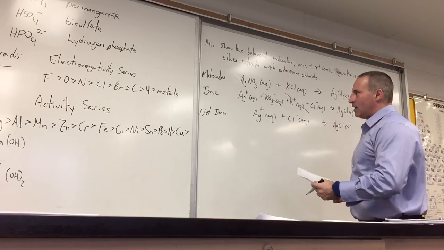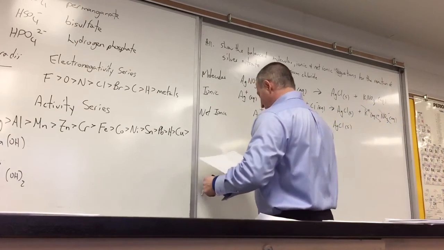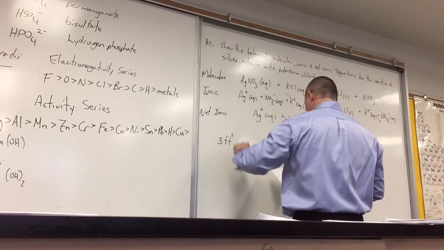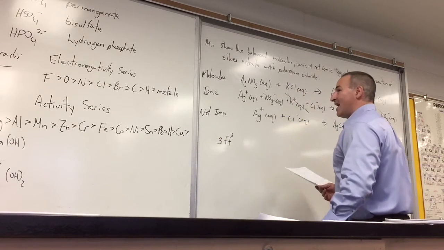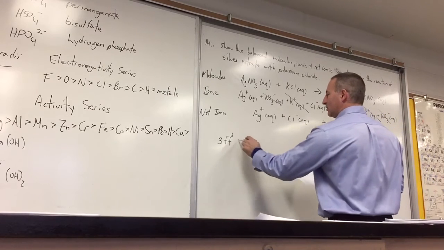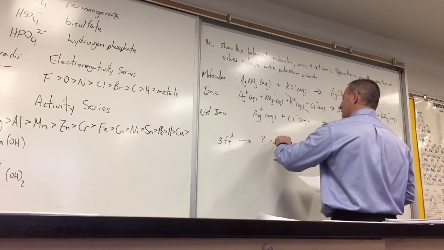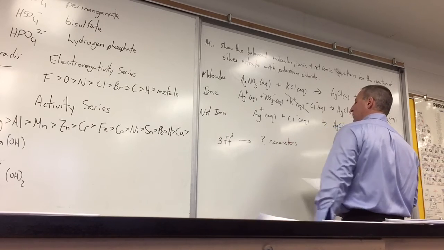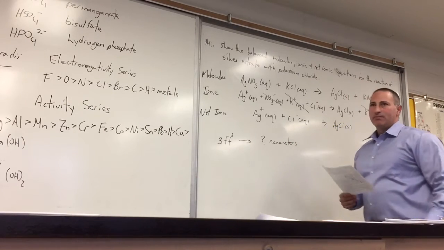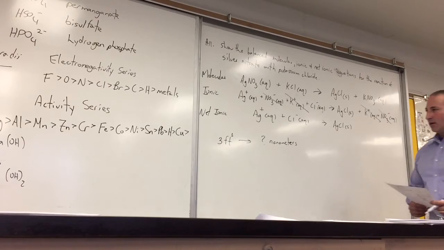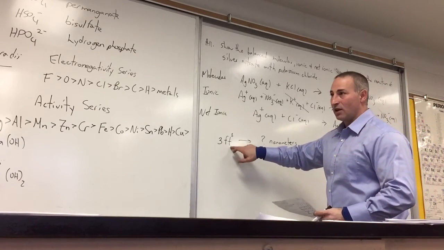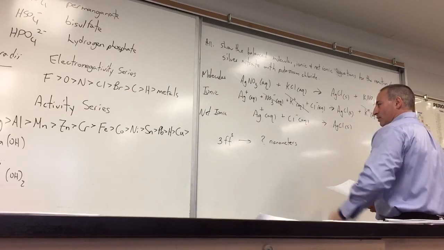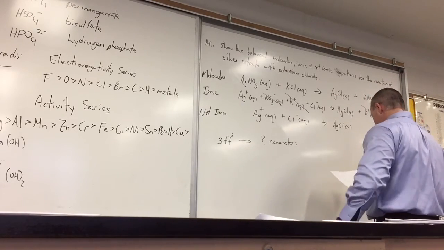And lastly, I want you to do a conversion. In this particular test, I'm going to ask you to convert 3 feet cubed into nanometers. How many nanometers is that? Remember, nanometers is billionths of a meter. But remember, we're dealing with volume, so these conversion factors are going to have to be raised to the power of 3. So here's what we do.